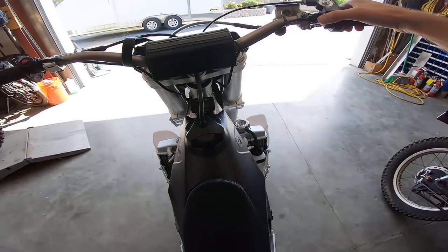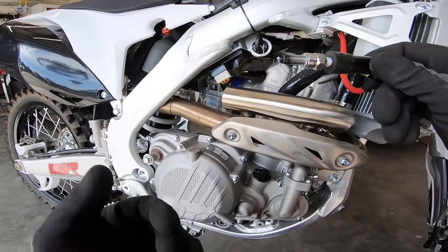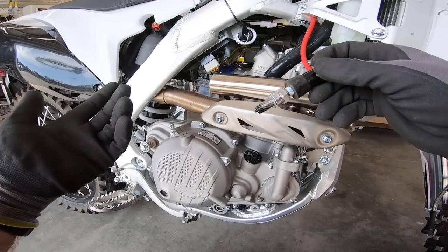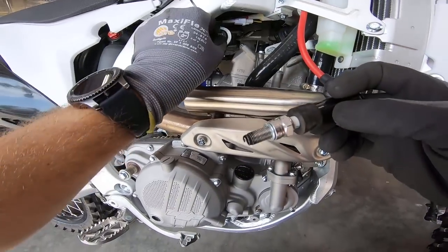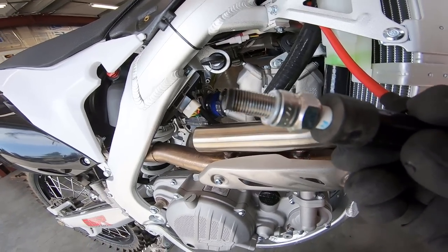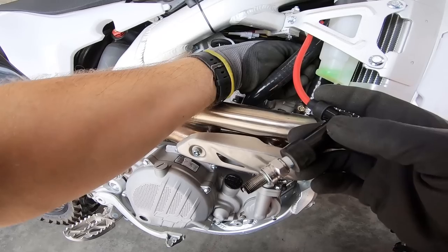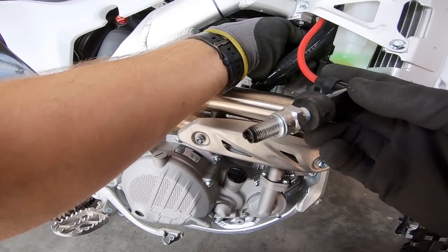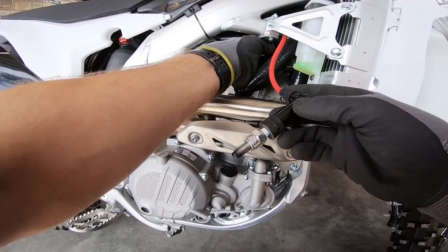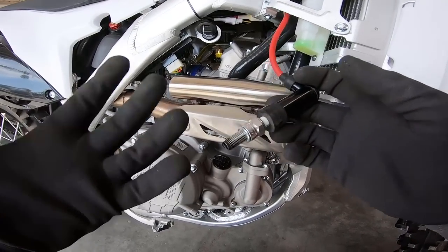When your bike won't start, you've got a couple things: air, fuel, spark. We know we have fuel — we see it in the bowl. We know we have air. I went ahead and checked the spark, and there is none. As you can see, there was no arc or spark at the spark plug. I got to tracing the spark plug lead back to the coil, and I can feel that it is disconnected — I probably did that when I did the hour meter. I need to get the tank back off and go ahead and reconnect this wire to the coil, and then the bike should fire right up.